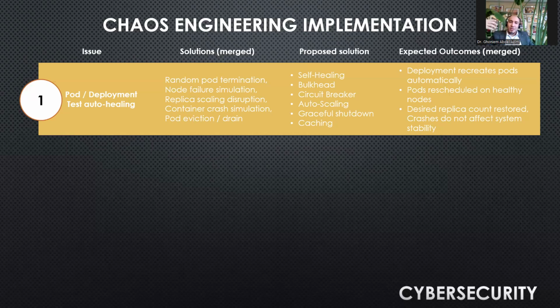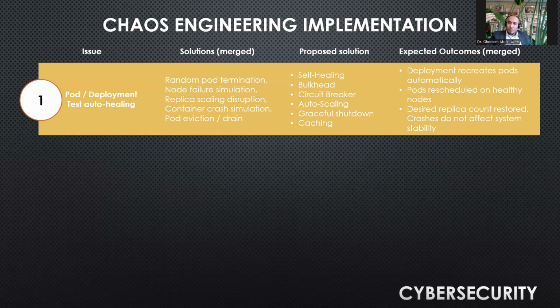So when someone is trying to call this microservice, after a number of trials he will not be able to call it again, and all the calls will be terminated, so you will not have an unlimited number of trials negatively impacting your infrastructure. And after that, this pod should be terminated. And during the termination, you should have graceful shutdown.